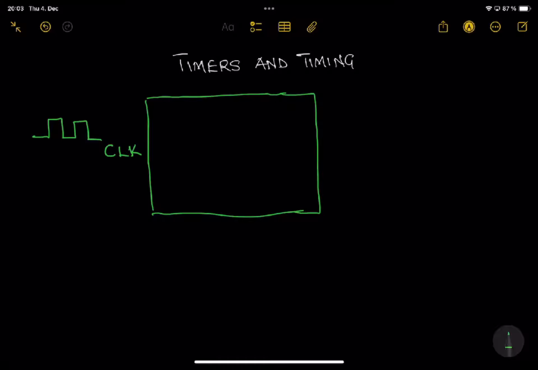There are different modes of counting, but just to help you understand, I'm just going to work with counting up or counting down. And inside the timer, there is a register called the counter register. Let's indicate this with CNT.